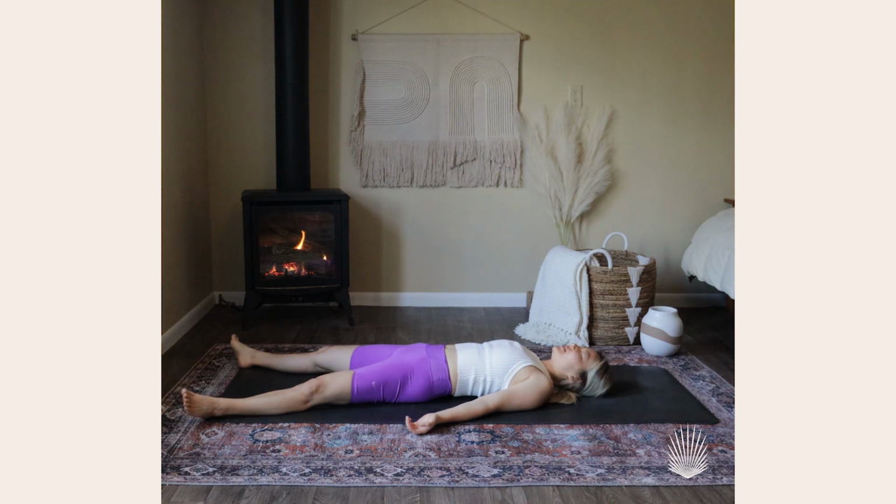Allow your feet, allow your hands to relax. Relax your eyes back into their sockets. Allow the body to melt and just surrender down into the earth. Commend yourself for showing up for you. Practicing a little feel-good motion. Give yourself permission to let go. And resting here in your well-deserved Shavasana for as long as it feels good.